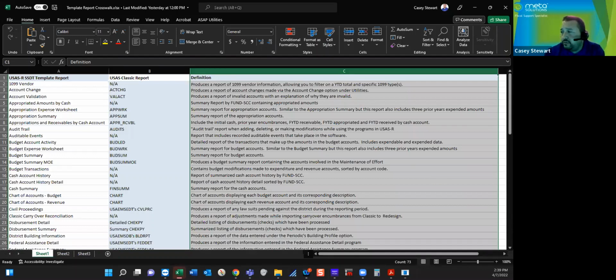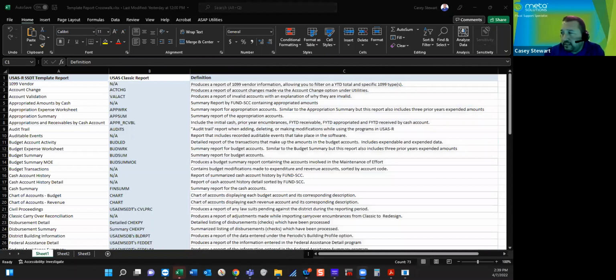Is there a way to schedule report bundles to be managed by more than one person in the district? If I remember correctly, and somebody chime in, I don't think they can. We did find a way. Okay. So yes, apparently there is a way for more than one person in the district to manage those report bundles. If somebody wants to chime in or share with me, because I was not aware of that. I've never had anybody ask that question before. So yes, Heidi, please, if you don't mind, share.